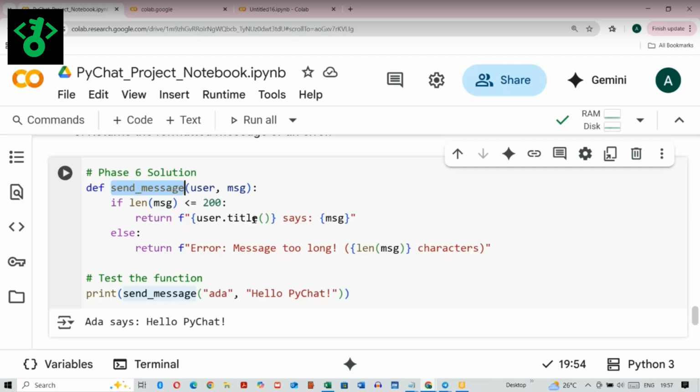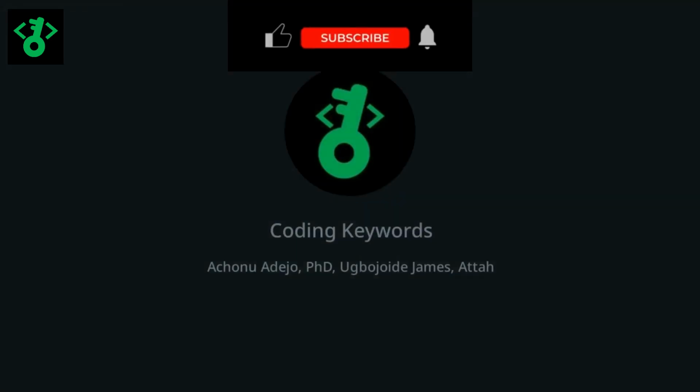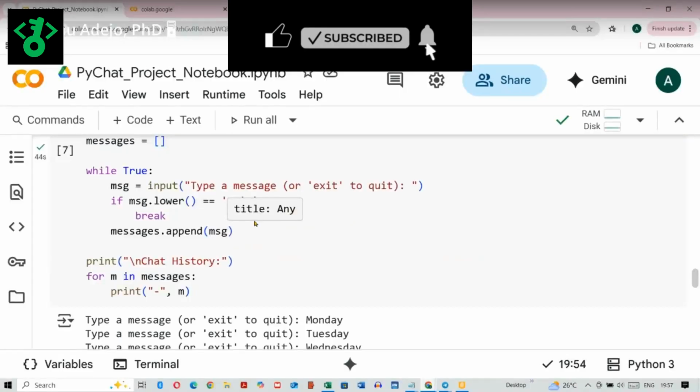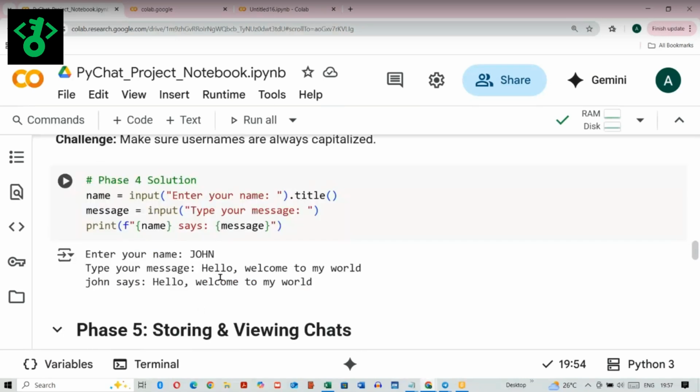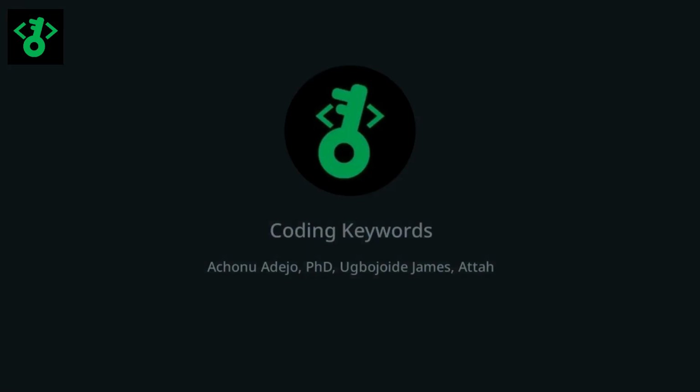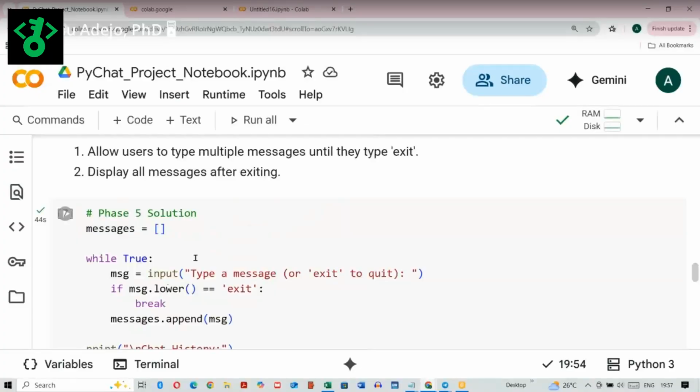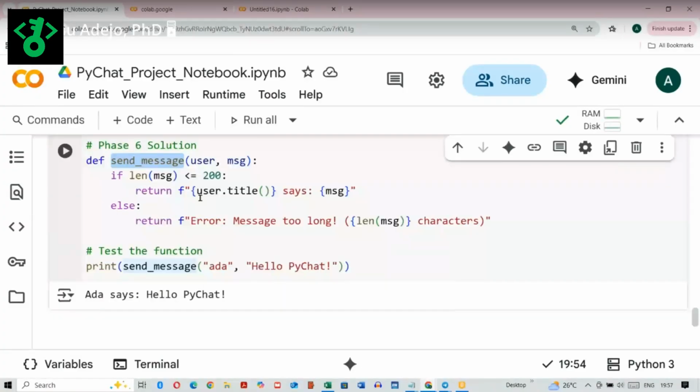Remember, the title function was used in phase 4 to format a string so that even though you enter all caps, only the first letter will be uppercase. So we take whatever comes in as user, apply the title function. We have a formatted string. And then we have a normal string, which will always appear as says, and then we add the message.